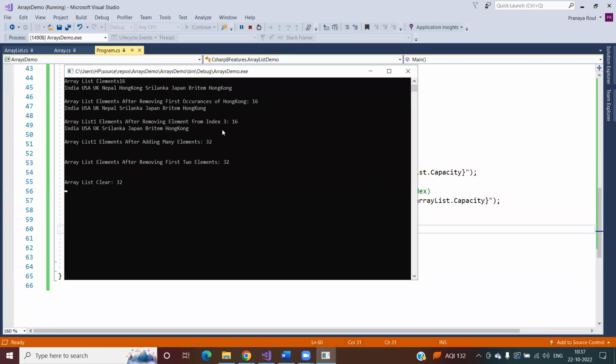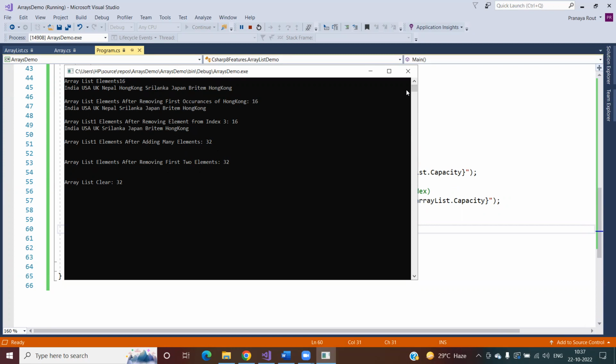So this proves that once the capacity is increased, you cannot decrease it. It goes 16, 16, 16, and when it becomes 32, after removing the first 15 elements and after clearing the collection, the capacity is still 32.